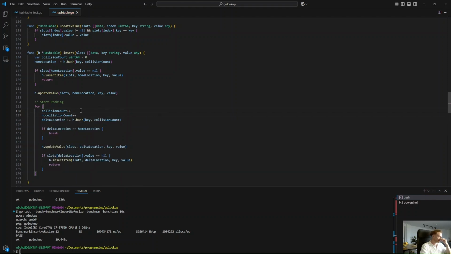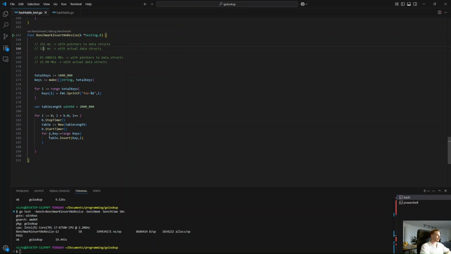Just like this. So that will basically count all collisions, I think, yeah, all collisions in total.